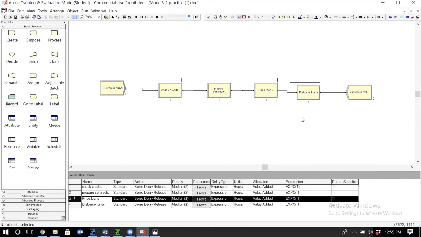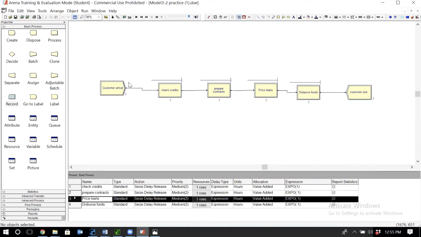This is correct, 100%. However, if I ask you to calculate the cycle time, the time that they stay in the system for each VIP and regular customers separately, putting it before the price time wouldn't enable you to do that. It's not wrong, but wouldn't enable you to answer part 3.